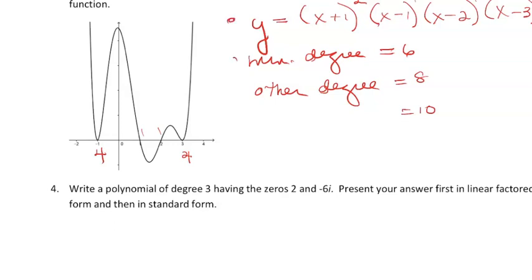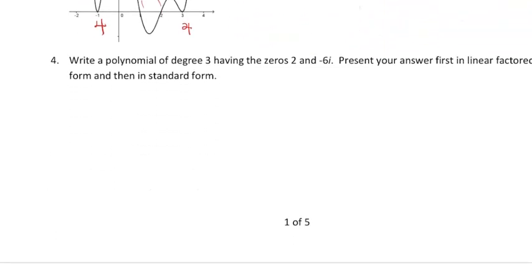So here are the 3 questions. Now, another thing you want to consider is this. Did I count my roots correctly? Well, look at your end behavior. This is up, up. If it's up, up, it has to be an even power. So therefore, that gives you more support that you did indeed count it correctly. Okay? All right, let's go to the next one.